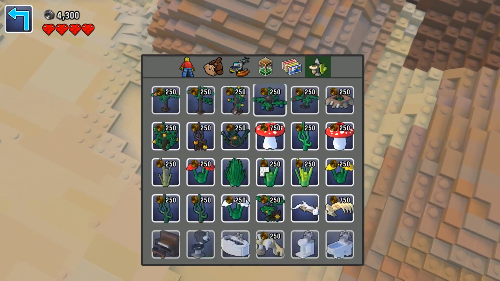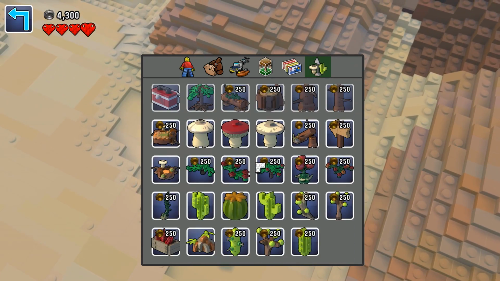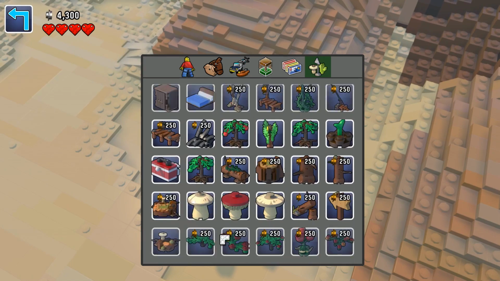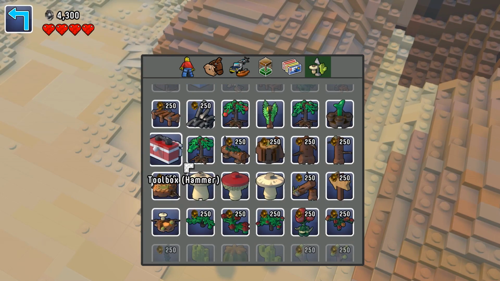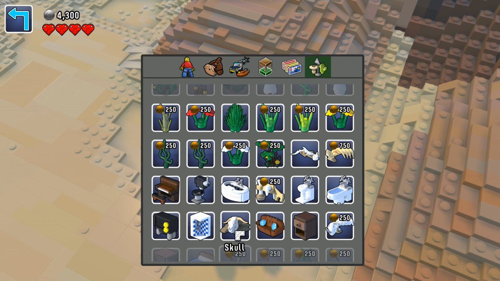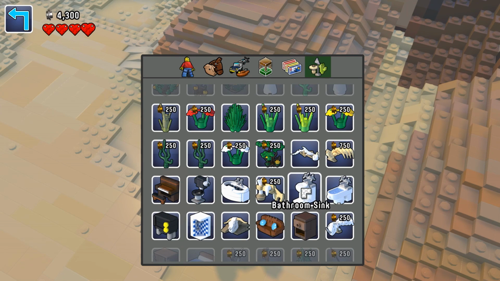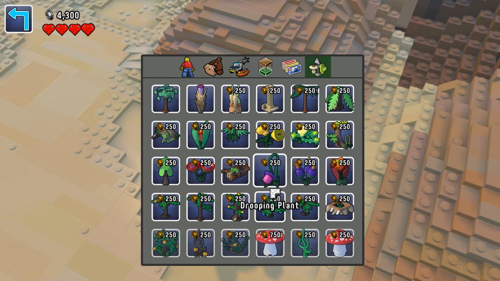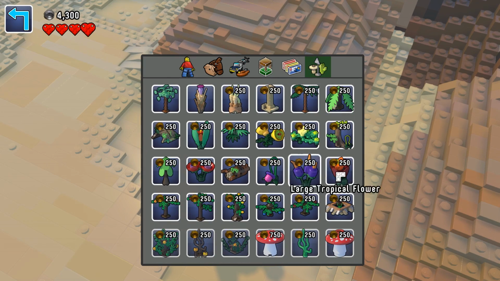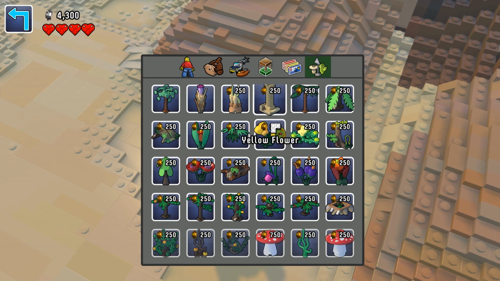What else have we got in the props department? Loads of stuff. A fallen log, a wooden sign. What's that? Toolbox and hammer. Nice. Oh, like a jetty and things. Okay, so there's lots of skulls and whatnot. There's a shower. A television. My goodness me. Bathroom sink and all that kind of stuff. Let's go right to the top. So there's some really nice stuff. And obviously these are the things we found, so we can actually buy them as well with our things. So I'm going to need to go a little bit more exploring.